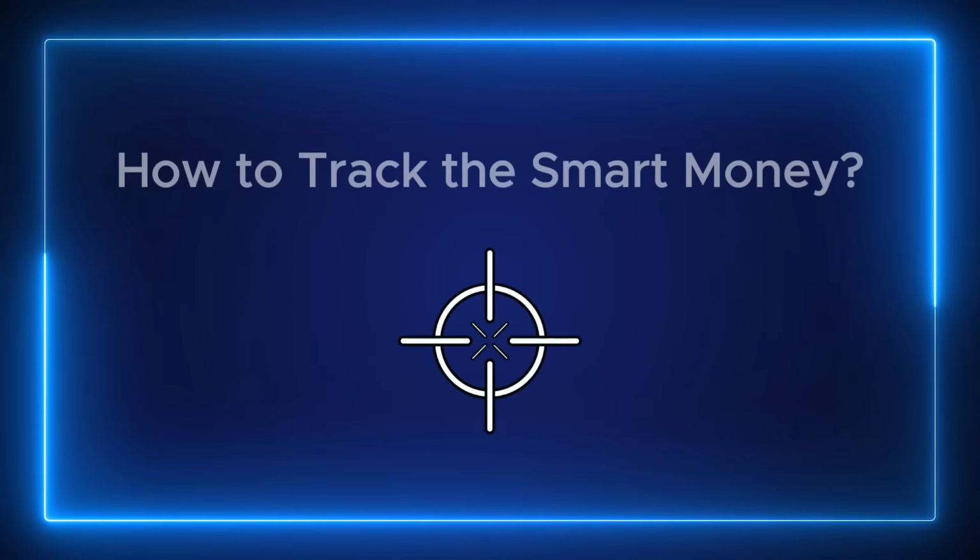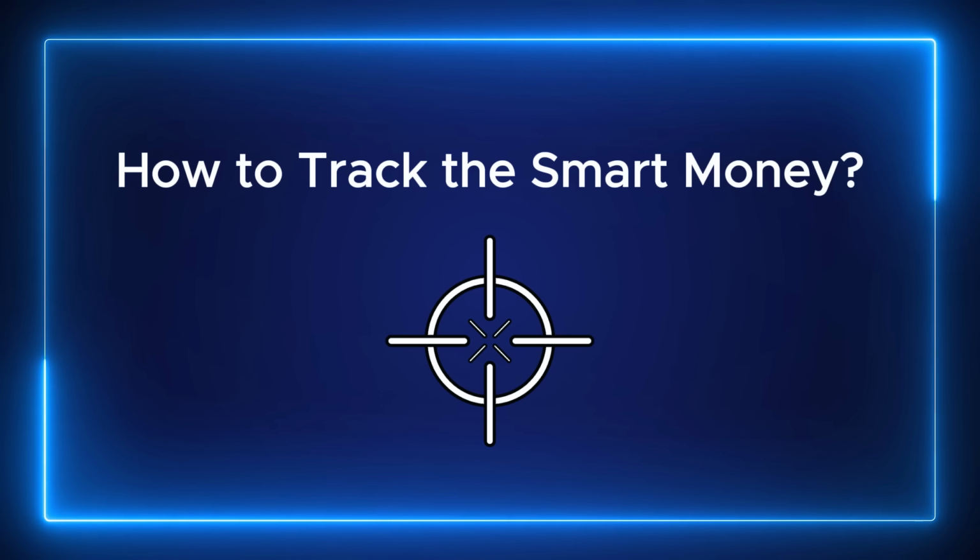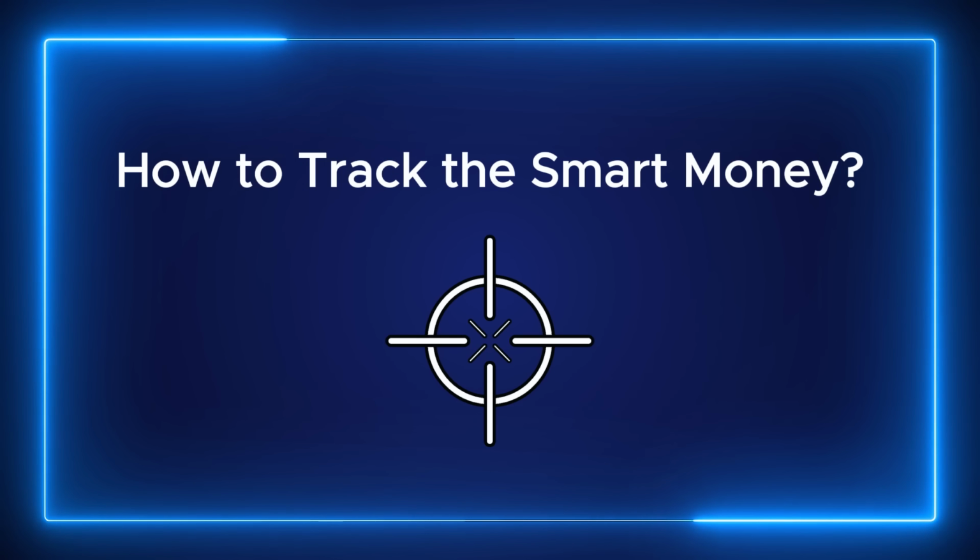Alright, now you may ask how you can track the smart money so you can possibly predict any considerable price movement in the market. In this video, I want to introduce two indicators that together help you to know when the smart money is active and the price is ready to go. Just make sure you watch this video until the end and let's get started.